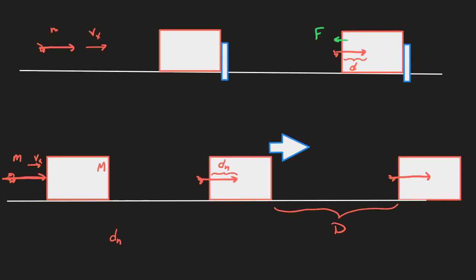And I started looking at what I was allowed to have in my answer. It let me have how far the block slid. It let me have the frictional force on the block as it slid. It let me have the force on the arrow as it penetrated the block. And it let me have the original distance that the arrow was embedded into the block. And that was it.